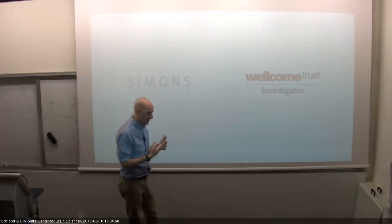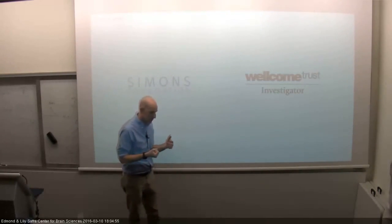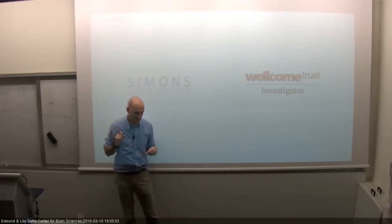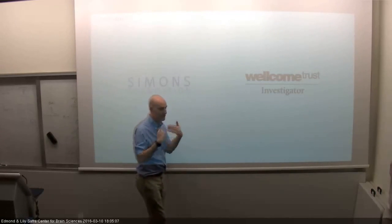So I believe that in cortex, normalization is due to recurrent circuits, and Haim had models of this kind. There are various models, and Misha Tsodyks had a model that goes in that direction, and Ken Miller has models of that kind, where really what drives the neurons is recurrent excitation. And when you do anything that will take that away, responses go down.